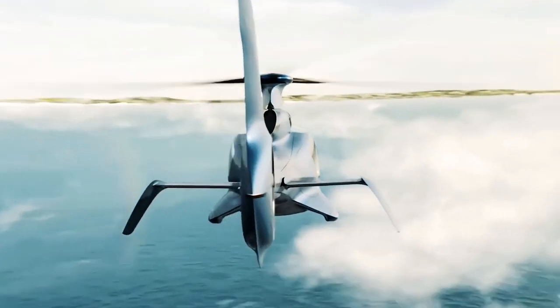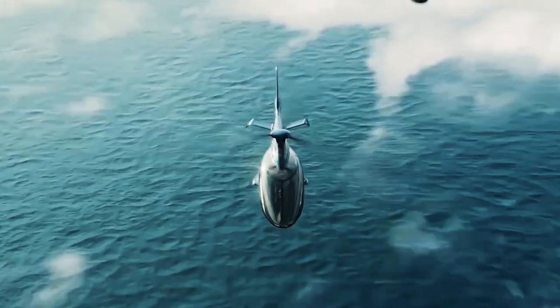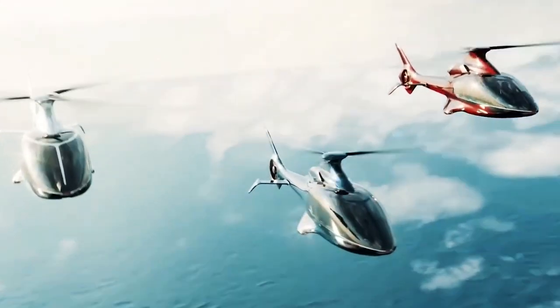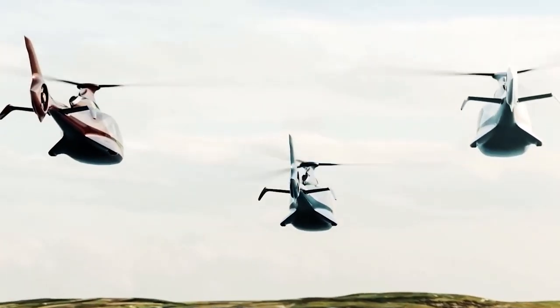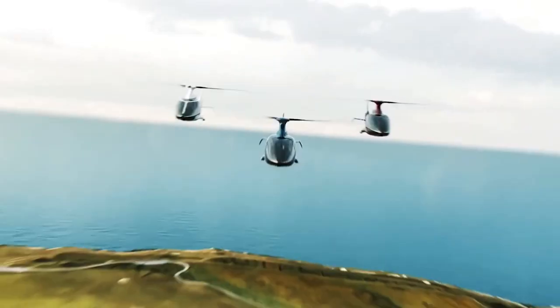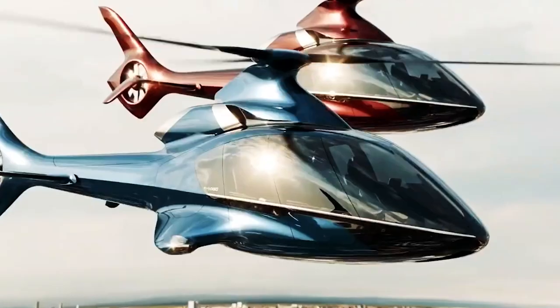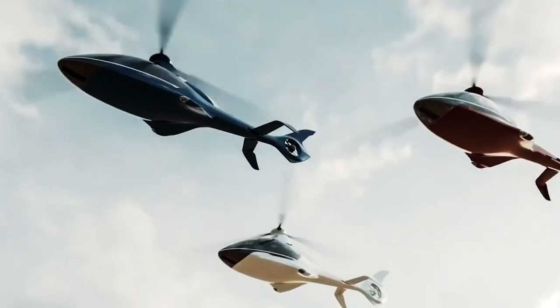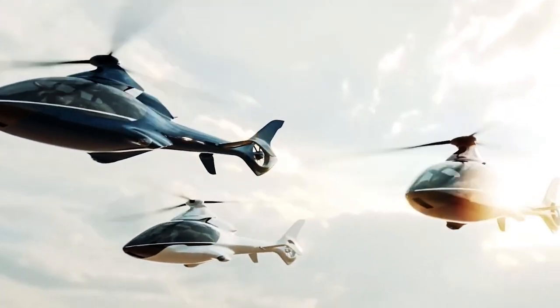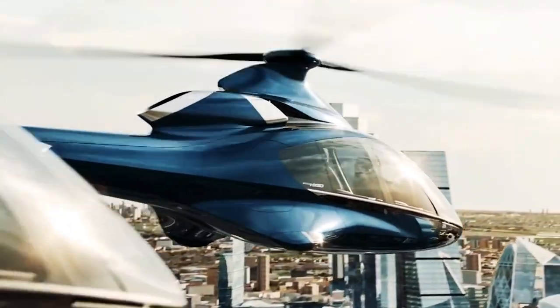Consider it the pinnacle of do-it-yourself projects. Customization aside, the HX-50 is a fantastic helicopter with a three-bladed rotor design and a 400-horsepower internal GT-50 turboshaft engine. This results in a cruise speed of 161 miles per hour and a maximum range of 806 miles. Moreover, the retractable landing gear minimizes drag for swifter, more effortless flying.